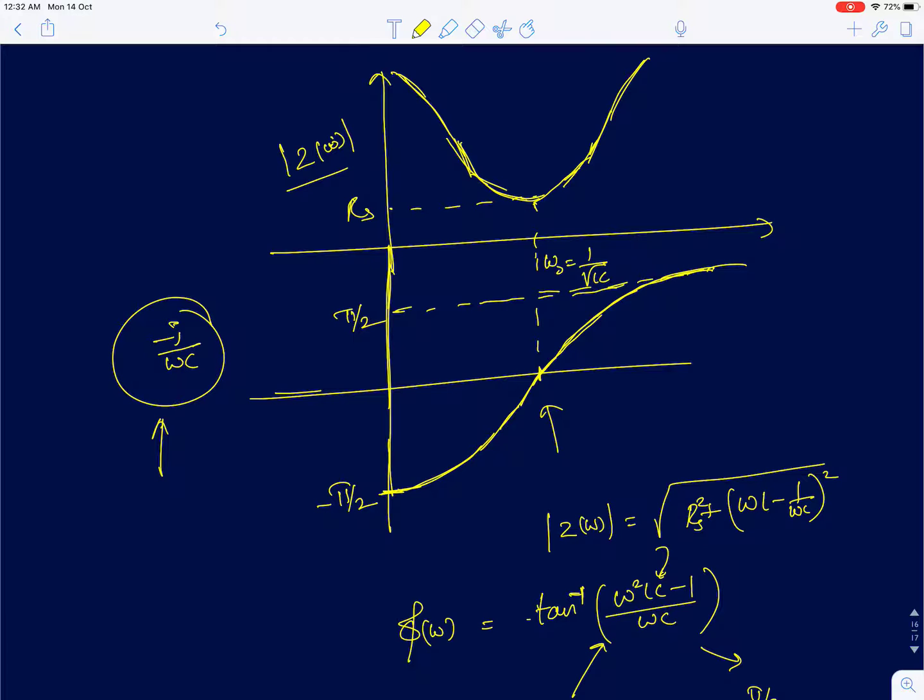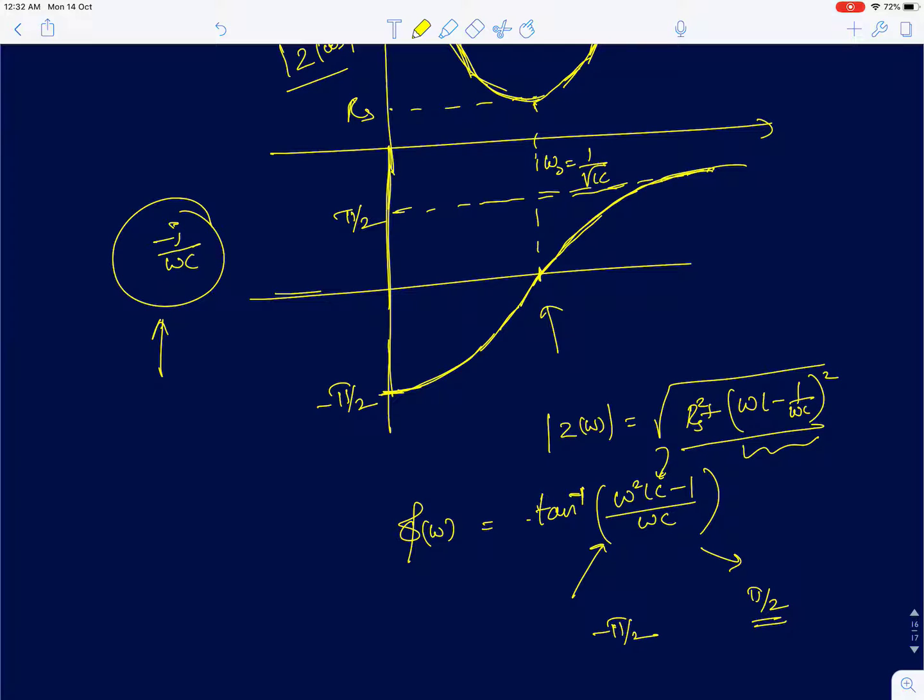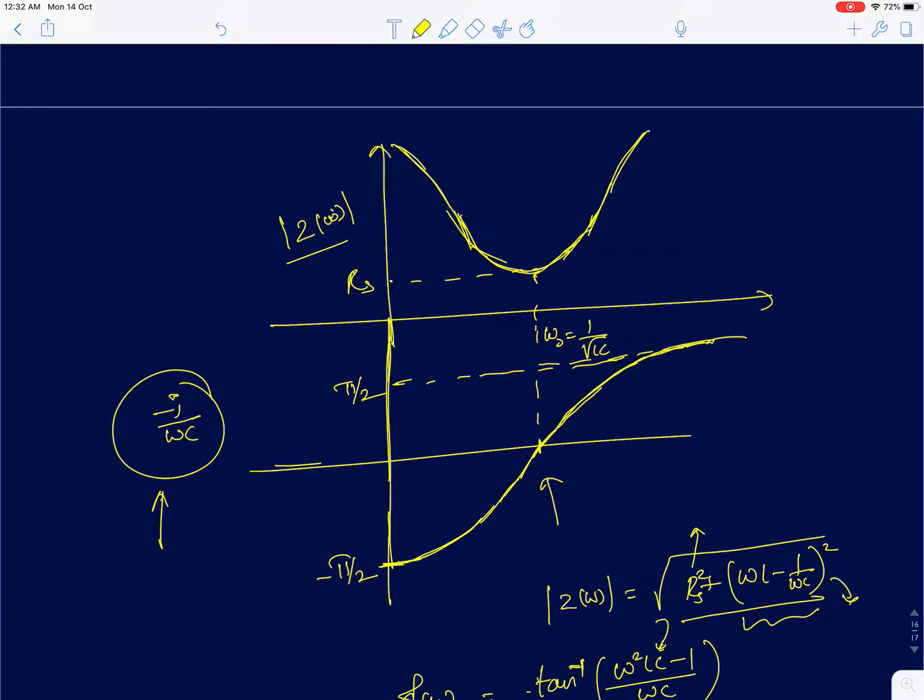And the magnitude response, we can see here, this function has a minima at omega equal to 1 by root LC, because for the second term, the minimum is, you are squaring and adding two terms. So for this function to have the minimum value, the second term has to be 0. The first term is always independent of omega, it's always constant. The second term goes to 0 at omega equals 1 by root LC. So therefore that's the minimum value, and the response is shown here at this point.